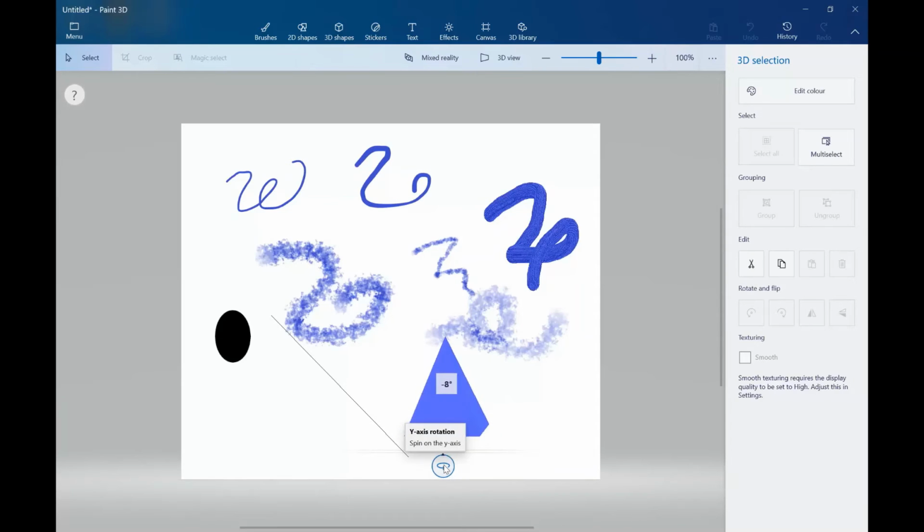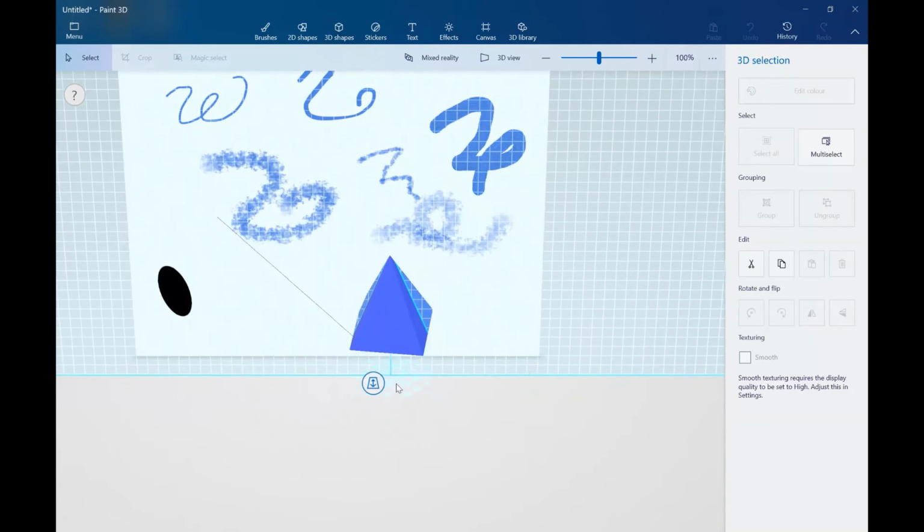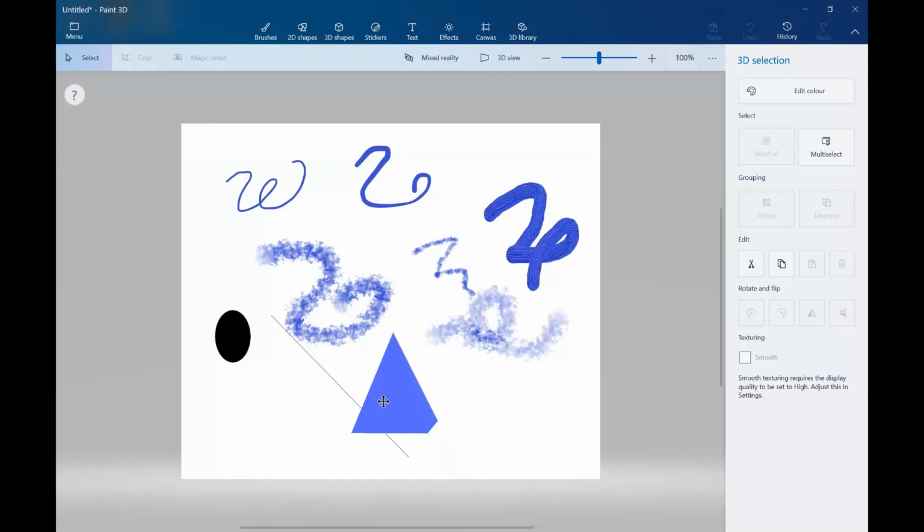And again, I can use this button to decide where on my 3D canvas it's going to be. That button comes in really handy when you're trying to connect shapes together, which we'll do in another tutorial.